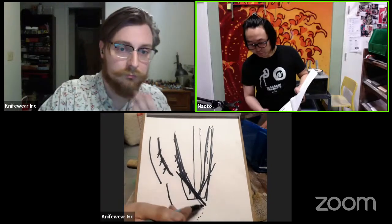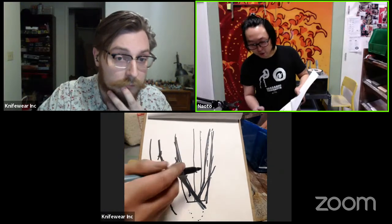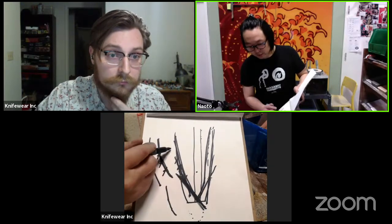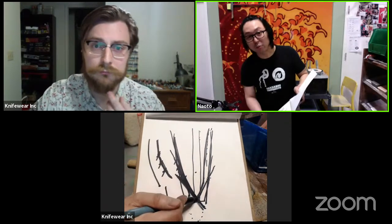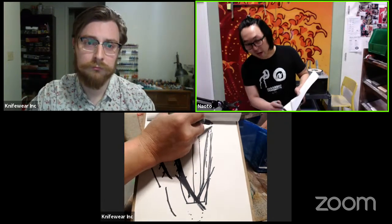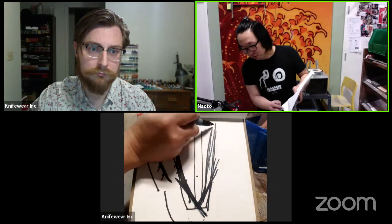The reason why I start from the closest to the edge first is in order to expose the core steel, and you can control the carve nicer this way. If I start from the bevel up at this angle, it's really hard to know when to change the angle, and oftentimes it gets very thin like this.